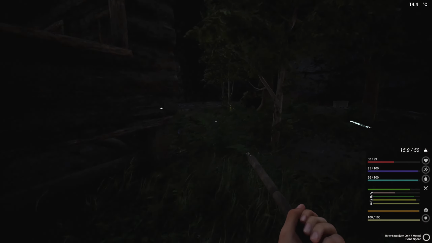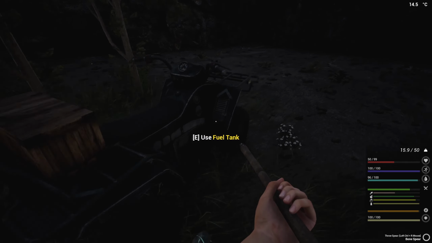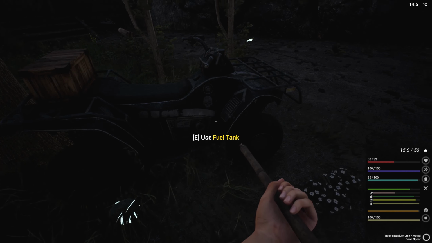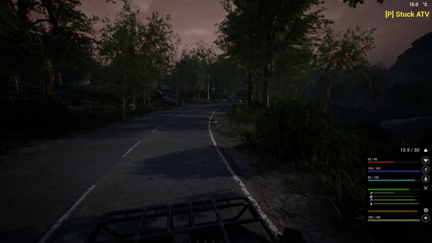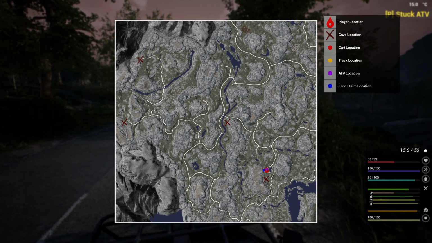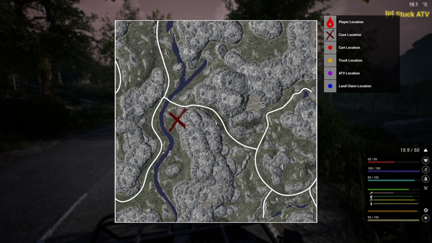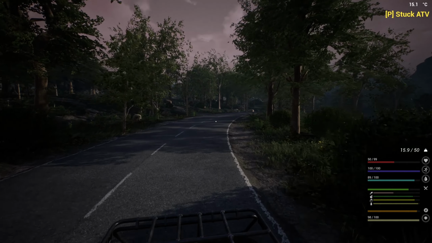I'm sorry because it's dark. This one is empty. We have half of it, okay. So now we are here and we are going like this. And we're going to make left and left. Something here, no. So left and left.